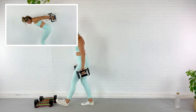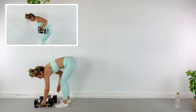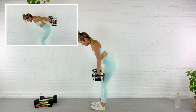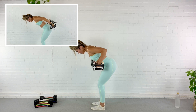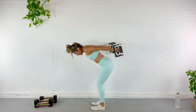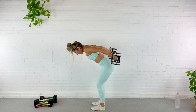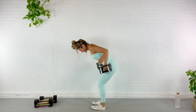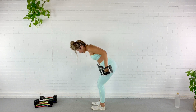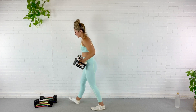All right, triceps, kick it back. If those 10 reps were easy last time, you can go heavier with your weight — we always want the last couple reps to feel challenging. Hinge forward, row it up, kick it back. Here we go — one, two, three, four, five — halfway. Six, seven — almost done. Eight — back flat. Nine, last one — ten. Good. We're moving to chest and back.